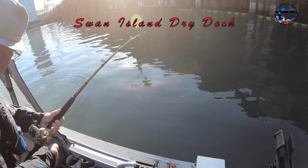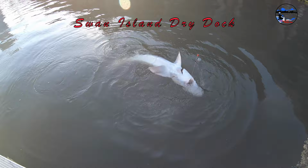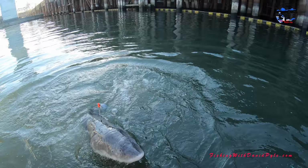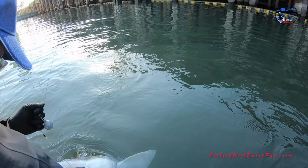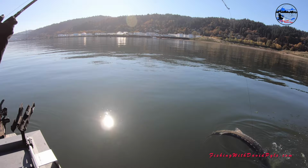Just made a turn. Look at the bubbles up there. Yeah, we're going to see him here pretty quick. There he is. Oh, wow. Nice. Good fish. Okay. Let's unhook him. There he is. Wow. Hey, we got pictures of him, bud.